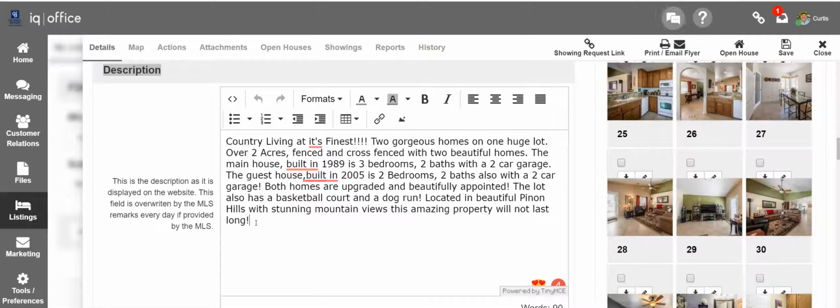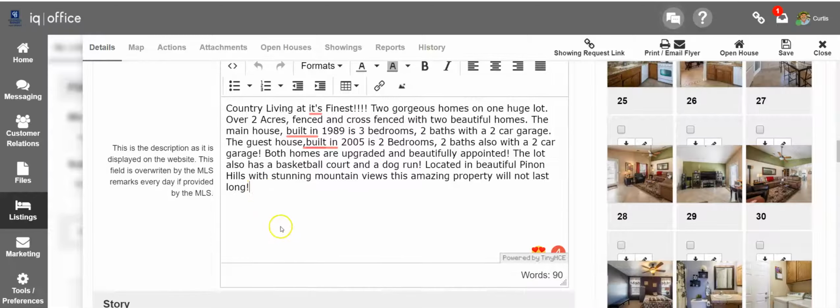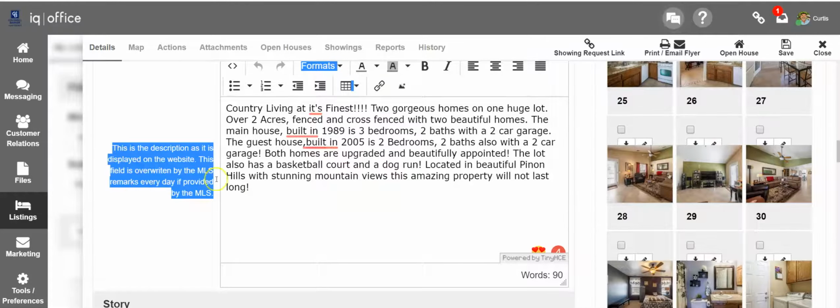But if you wanted to say, Country Living at its finest, 2 homes on 1 large lot built by Travis Wade Custom Builders, you could change that here. Once you start to type in here, it's going to ask you to verify that this is no longer going to be updated by the MLS. Once you change this description, it will not overwrite from the MLS.